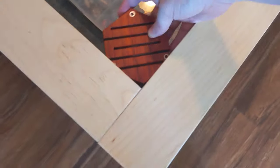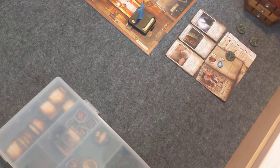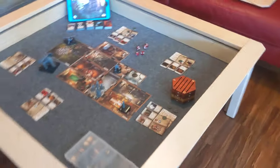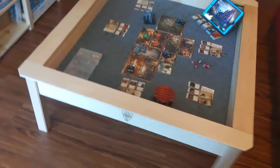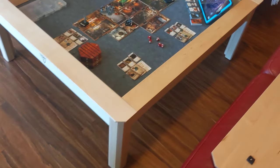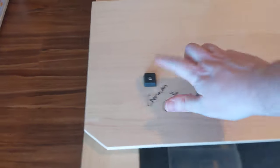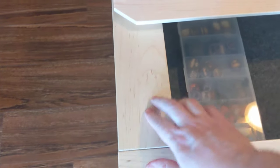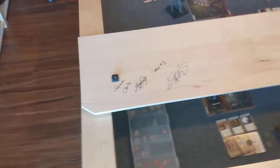It's actually kind of interesting that you can put it in the corner like that too. The toppers do have rubber feet on them. I initially thought the rubber feet might rest on the ends here, but they don't — they actually register into these corners, which keeps the table from sliding around.